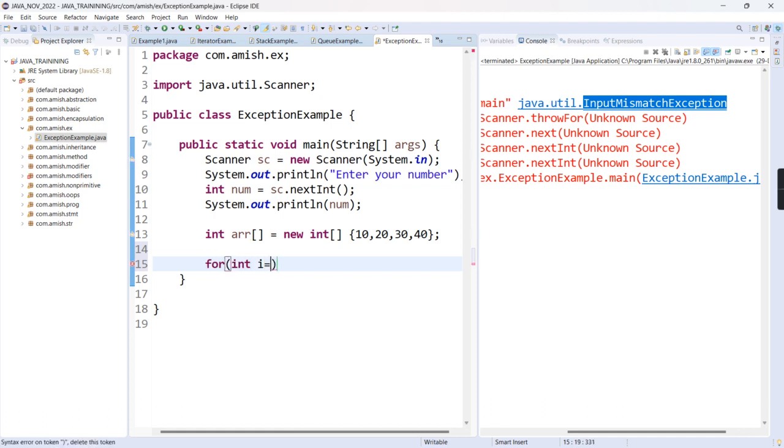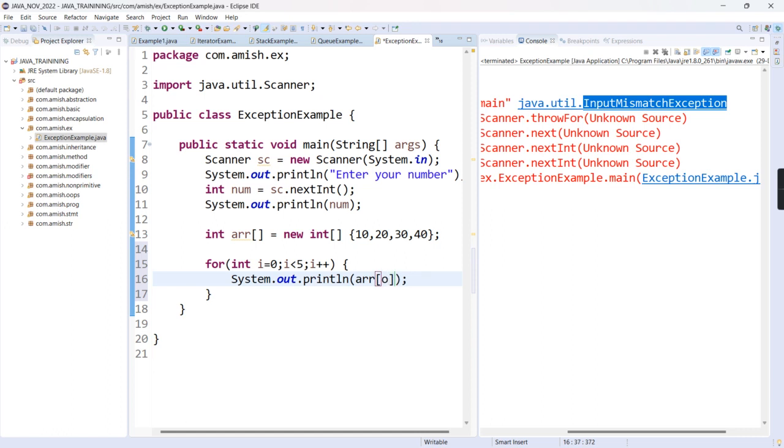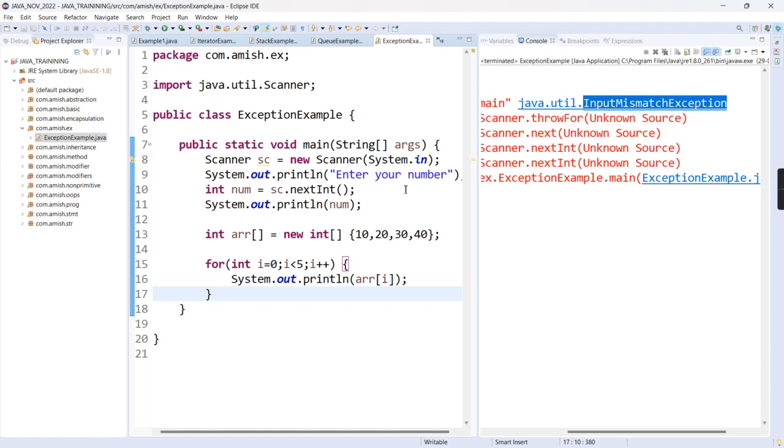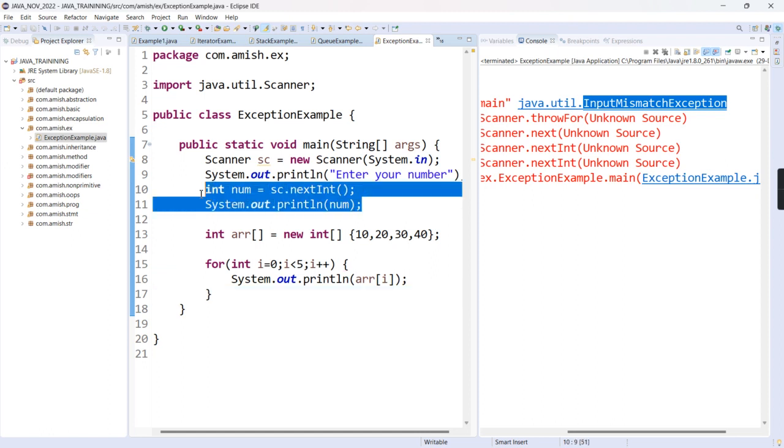Int i equal to 0, i less than 5, i plus plus. Now we'll print the array value here, array of i. In total we have 4 values in this array object. Now we are trying to print these values with the for loop. Let me uncomment this one because we get the exception at that time.